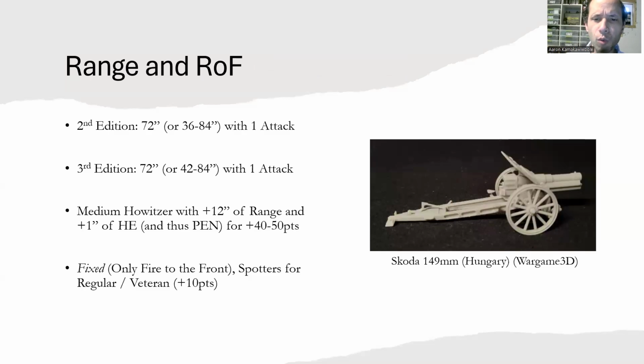This is the SCOD 149 millimeter. This is a Hungarian gun. Hungarian heavy howitzer available. It was produced by Wargame 3D, which they do Kickstarters every now and then. Fantastic work. Print really well, which is always really nice.